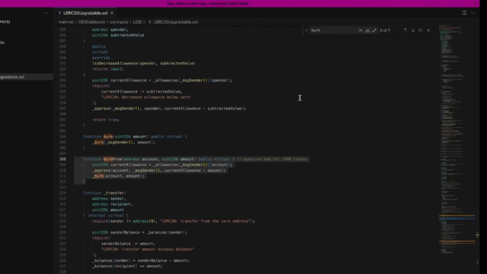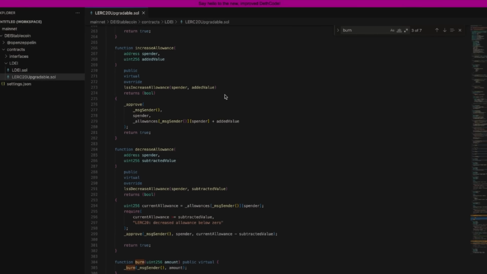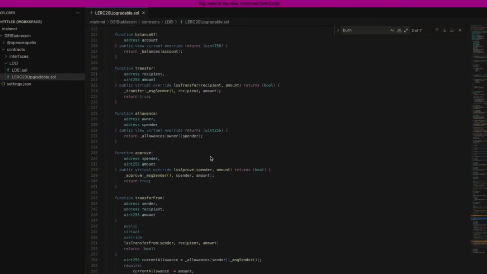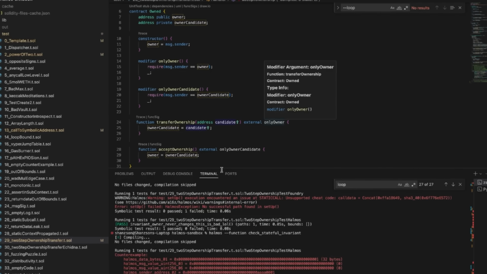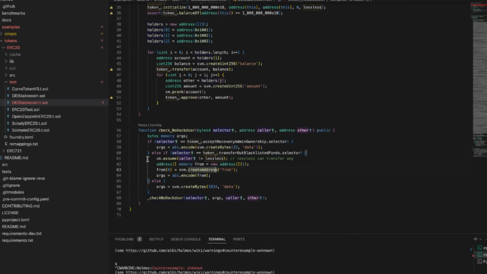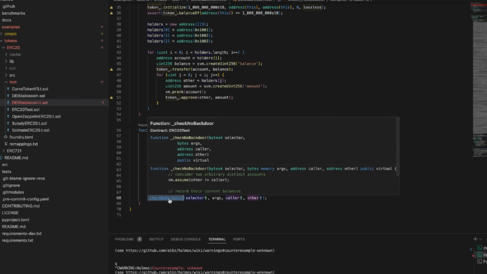Right now I actually forgot which one that was, because it was about a week since I had checked this. But you can assume for now that this is something they're trying to filter out here, and then they are taking certain arguments here. They are trying to randomly call a function and they are checking if there is any backdoor here or not. So what is this check no backdoor?